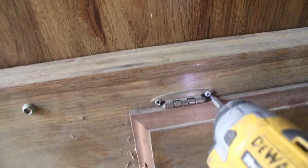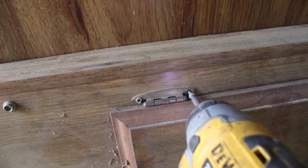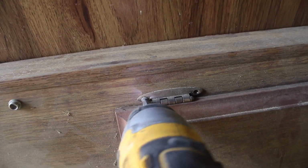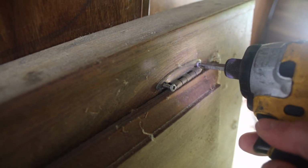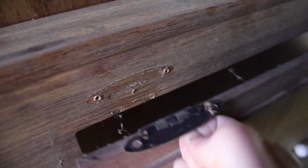Alright, I got some hinges here. Oh, we got some hinges right here. I like them. Look at these bad boys. One-handed bandit here. Get off there. Number 2 Robertson square bit. Camper manufacturers like them, at least back in these days. The whole thing is built with them.